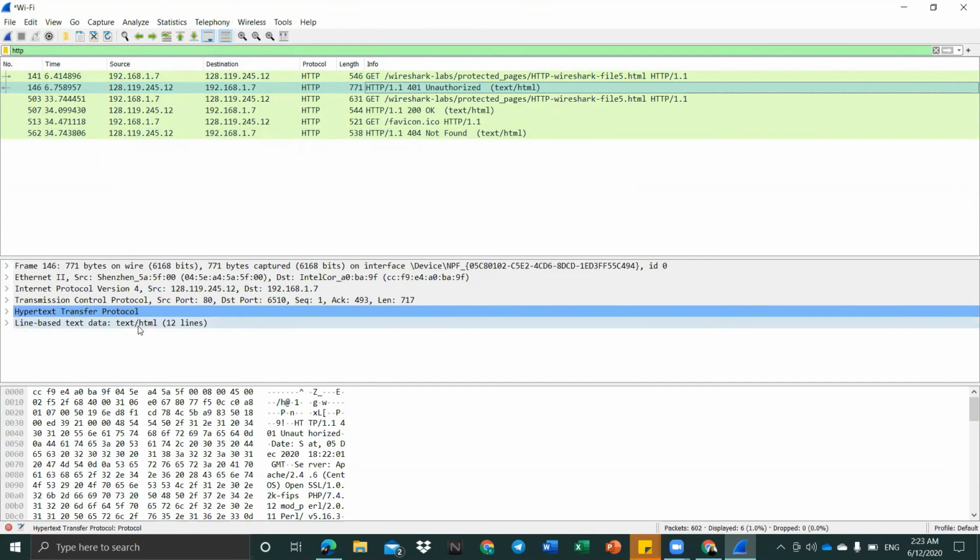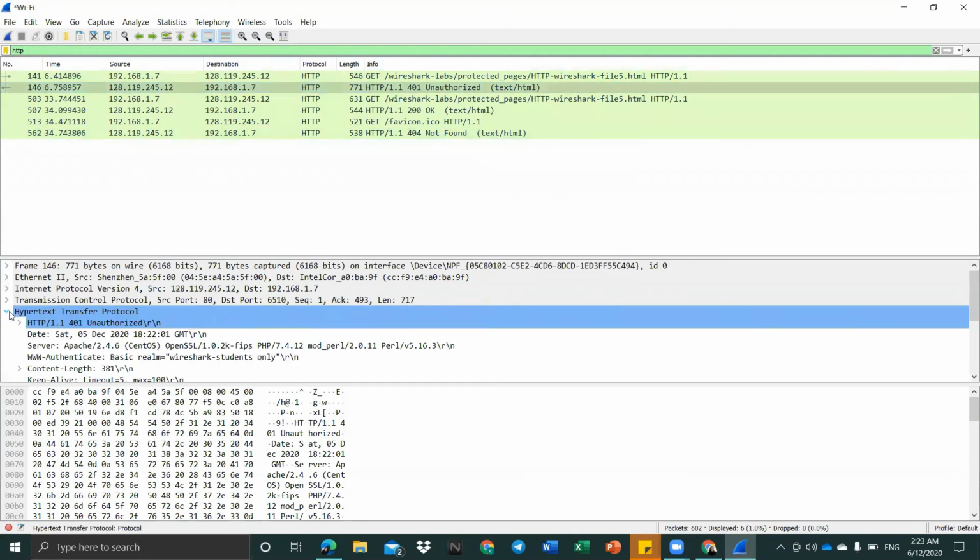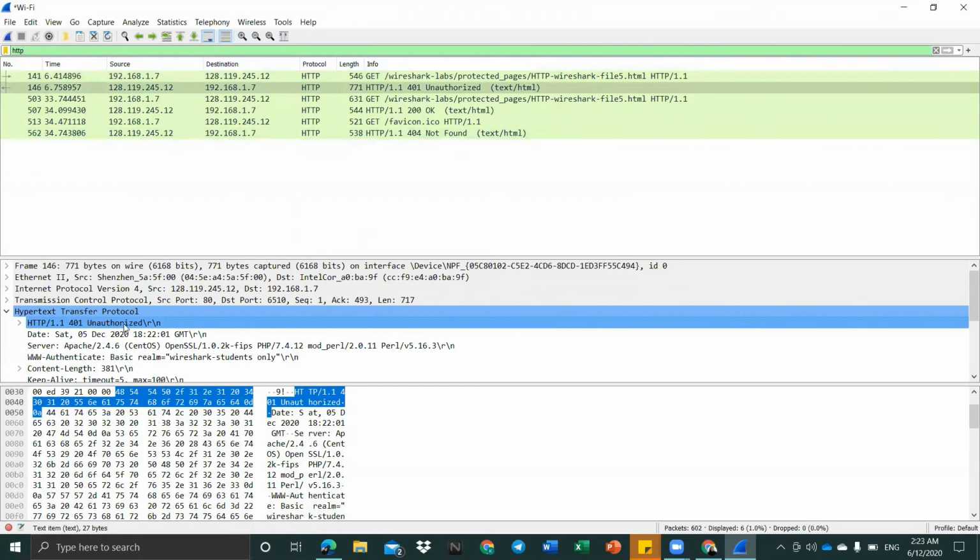The new field that is now included is the Authorization field. This is included because we send the server a username and password along with our request, showing that we were authorized to receive the page.